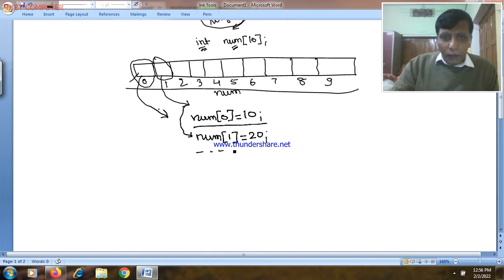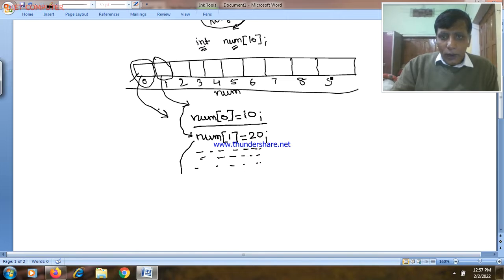Similarly, if you want to store any value in all these memory cells, you can perform the assignment expression like specified here.